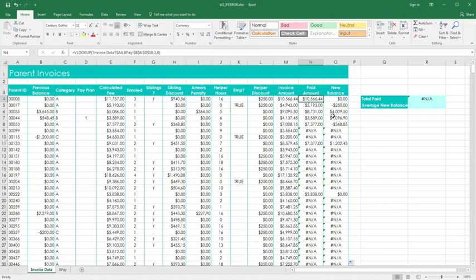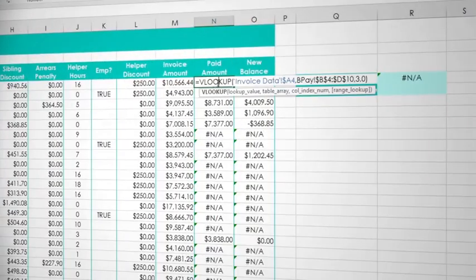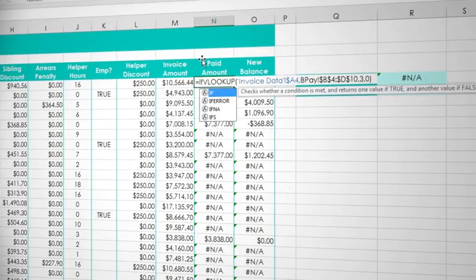But the way the VLOOKUP works is, if it does not find the thing it's looking for, it returns hash NA. Now, we could use an IFERROR here as well, but there's actually something more specific. And you may have seen it when we did this earlier. Between my equals and my VLOOKUP, I'm going to start by typing my if.